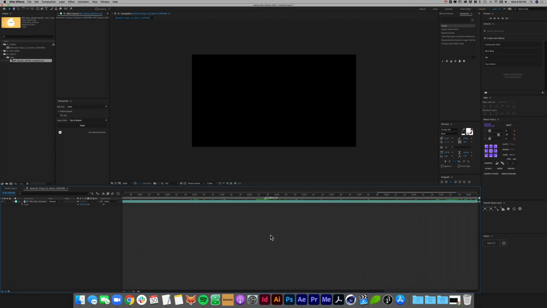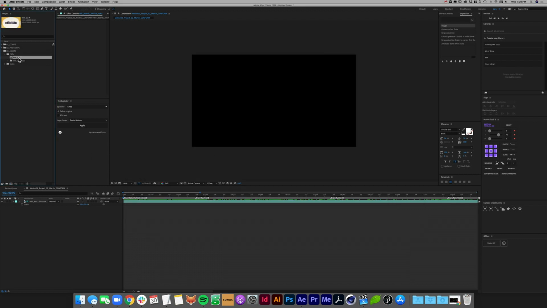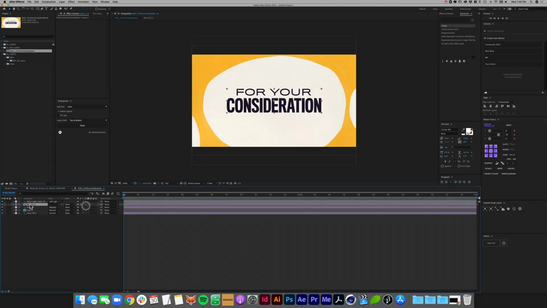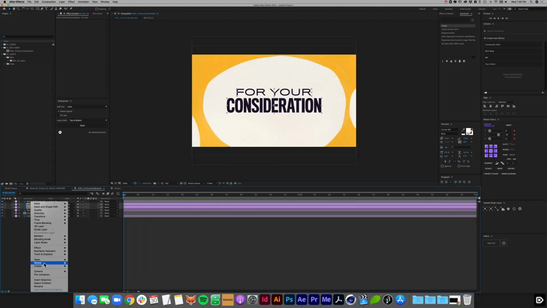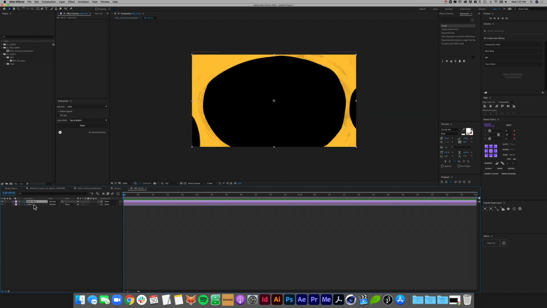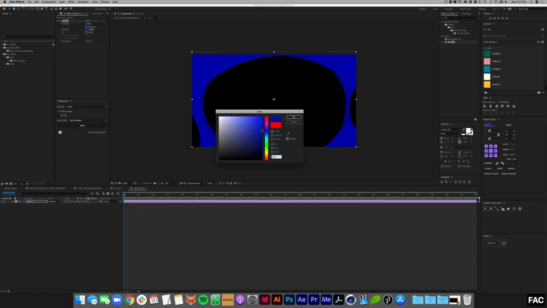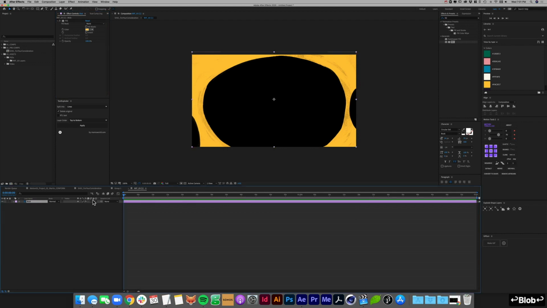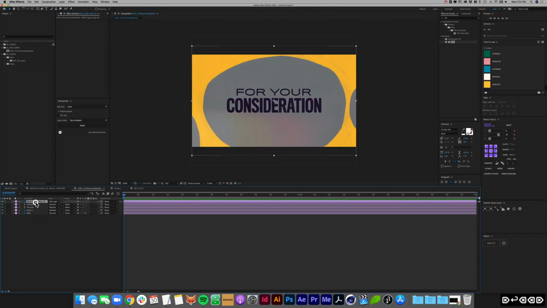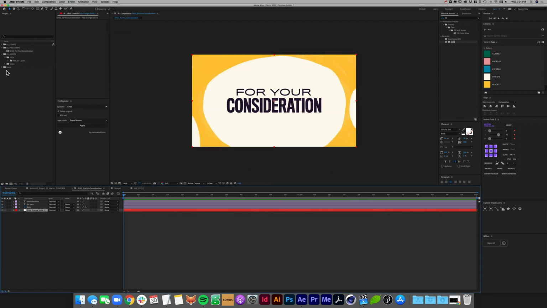Okay, and now I'm just trimming my composition so it fits, so it's not too long. And now I'm importing my Photoshop file. So I took the comp that was imported automatically and renamed it to match my shot markers. And now I'm just getting rid of some of the things that I don't really need in this Photoshop file, and I'm going to remake in After Effects. So I'm deleting some layers here and I'm making a new solid for my background layer.